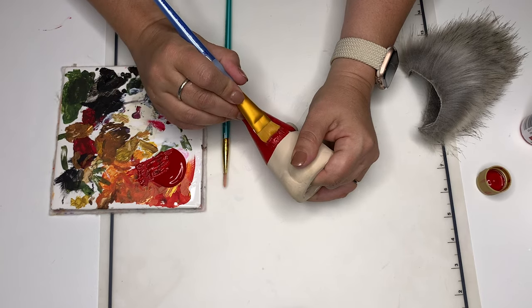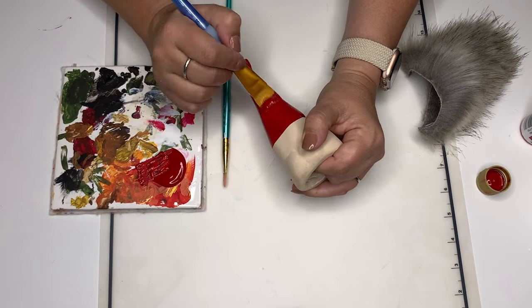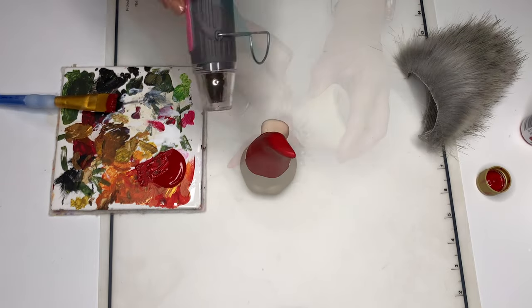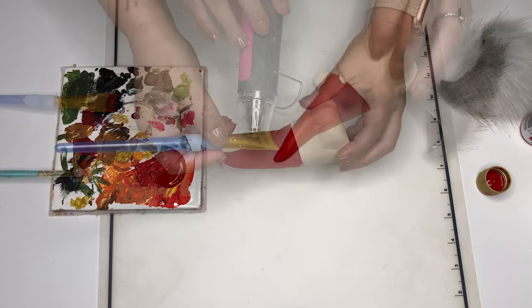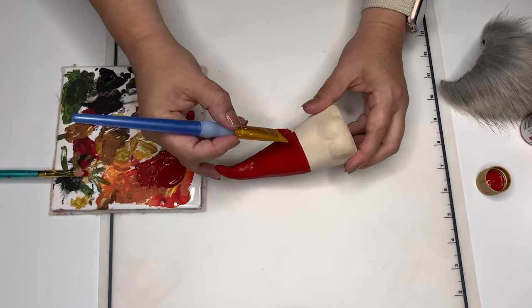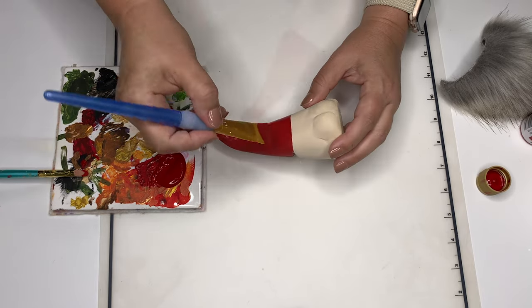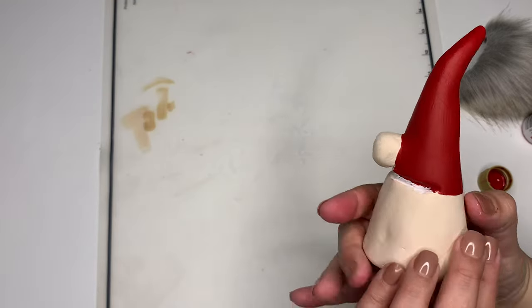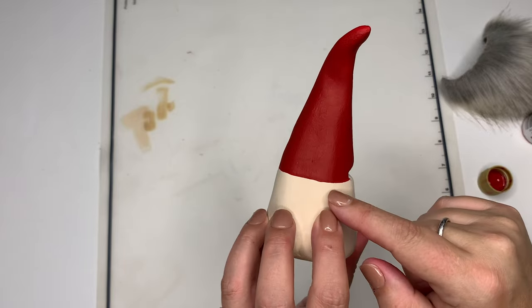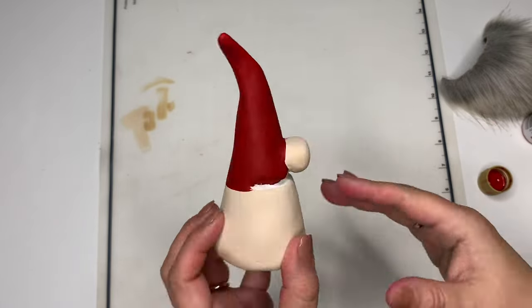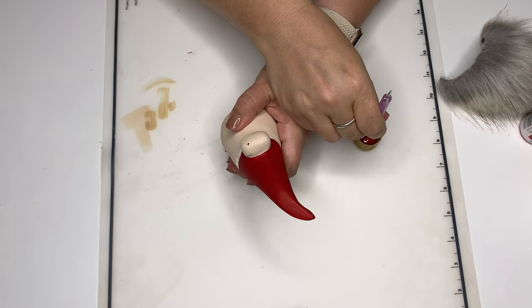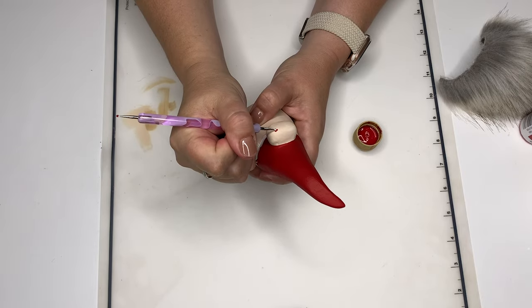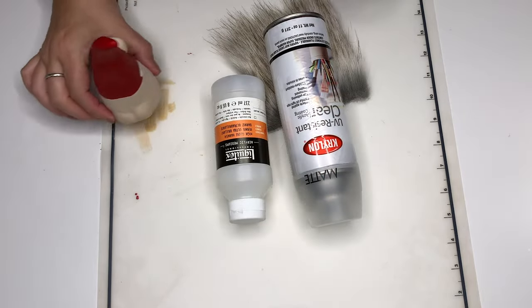Straight across and it's not the only option. If you want you can decoupage fabric onto there, you can decoupage a napkin onto there. But I liked the paint idea just for durability and when I store my pieces away or shift them. I dried the first coat, put on a second coat and dried that as well. Again I'm not striving for perfection. I got a little dollop right there that I thought wasn't worth trying to fix. I did add a little bit of a heart to the nose by making two small circles and then joining them in a triangle at the bottom.